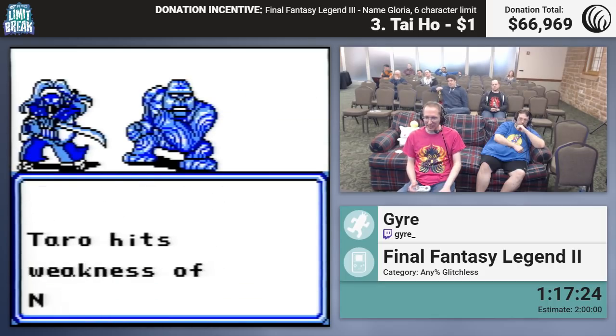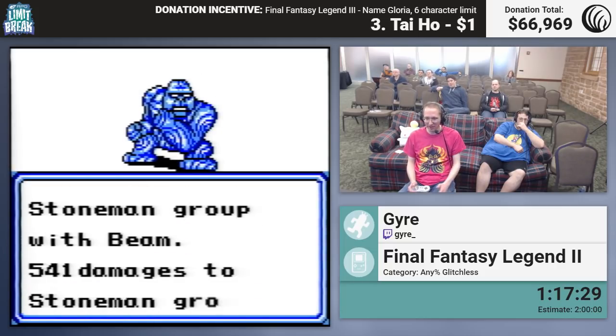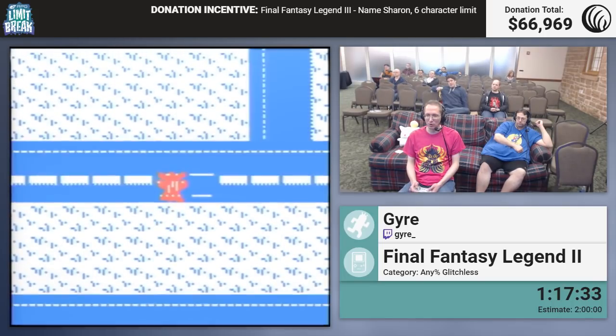You'll do some slightly different strats depending on how many show up. 0 to 3 Knights, 0 to 3 Ninjas, and 3 to 5 Stone Men. So depending on which groups I get, I might have different setups for those. But gate guarding group out of the way.